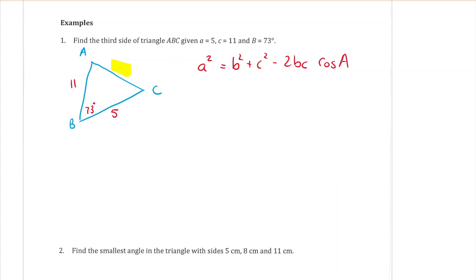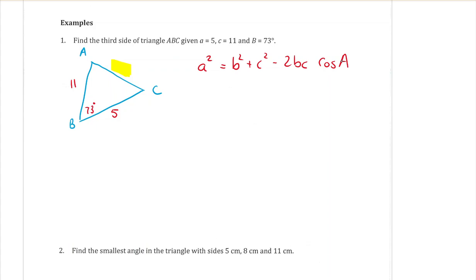Now, you will notice if I use the labels that were given in the question, I am not actually trying to find little a. The labeling is off for this. Sometimes you'll see this in textbooks and they will write all three different versions out for that one, where a squared is the subject, b squared is the subject, c squared, and then they'll do it all again for angles.